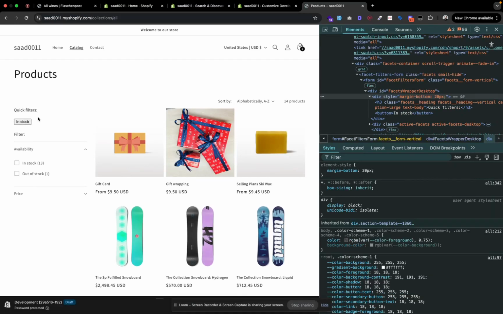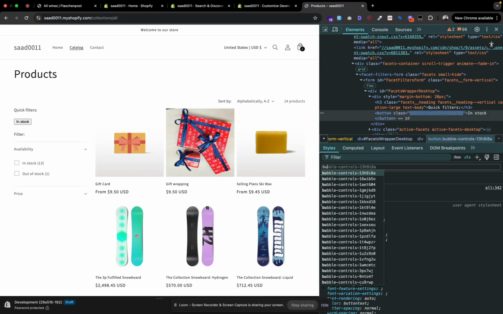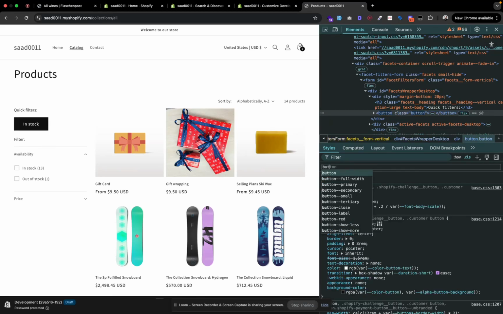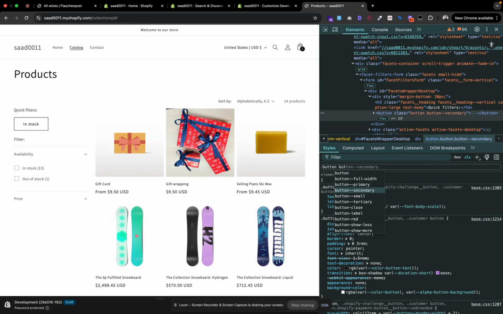Currently we need to toggle this in stock. Let's try to add some button classes. Okay, we have the button. Button secondary will be the class.